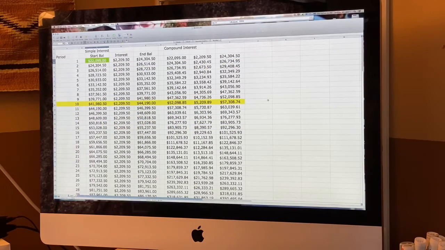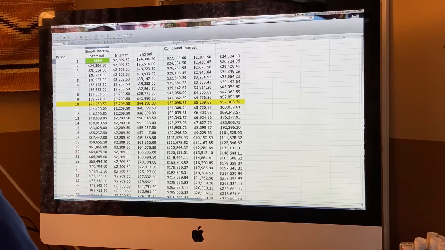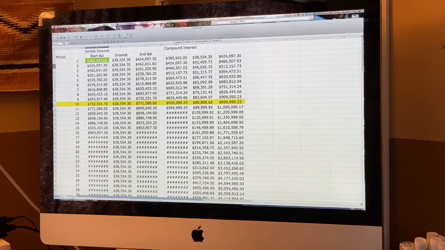But then I had done another calculation in the lecture that said if you put in $385,543, that after 10 years, you would be right around $1 million, which is right there. So what that shows is that if you only do this savings plan for 10 years instead of 40, you actually do have to put in $385,543 to get up to just about $1 million. $999,999.25 to be precise with that.